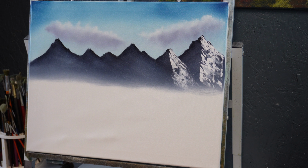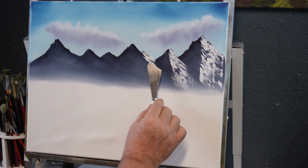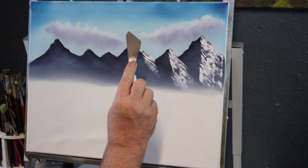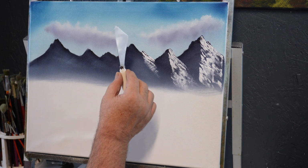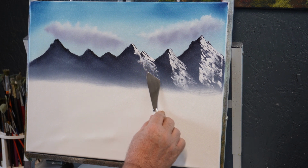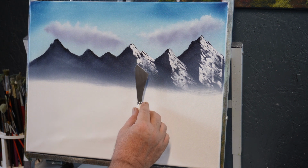Alright, we'll get some more out here. We'll pull it flat as we can get it. Get that little roll of paint. We'll come up here. Just touch and pull. That's all we're doing. Just very gently. You can see how I'm holding that knife. I'm holding it between my fingers. I could barely open my fingers right now and this knife would fall. I'm not putting a finger behind it to apply pressure. I'm just holding it real loose. But you can feel the paint when it touches the canvas. And when it touches, just lightly pull down. That's all you're doing. Just lightly pull down. You're almost letting it fall by itself, to be honest with you.